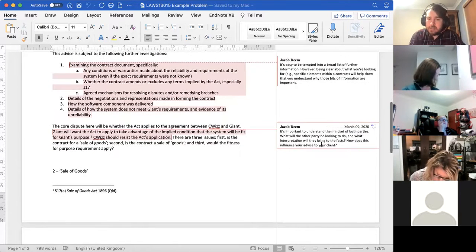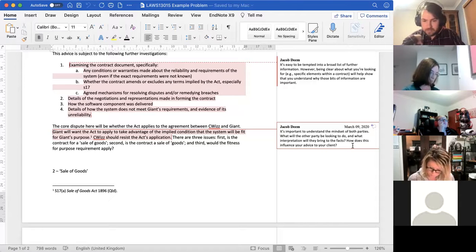The other thing that really speaks to, I suppose, a critical analytic mindset is being able to put yourself in the other party's shoes as well. It's not enough just to think about, okay, I've got this client and this is what is in their interest, or this is what they're hoping to get out of it. So these are the issues that they're having. These are the laws that support their position. These are the facts that support their position. That's all well and good.